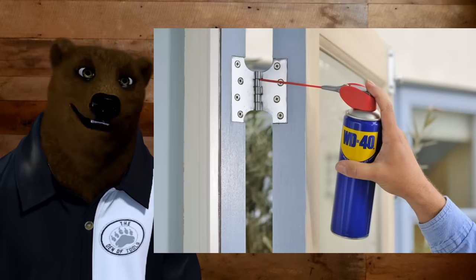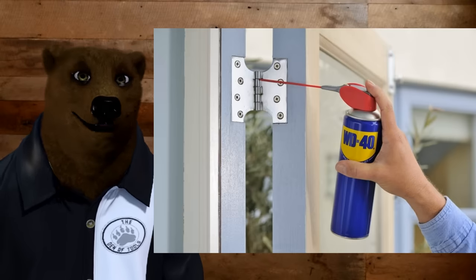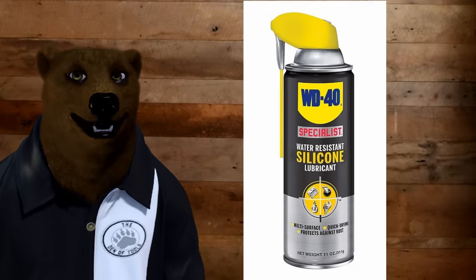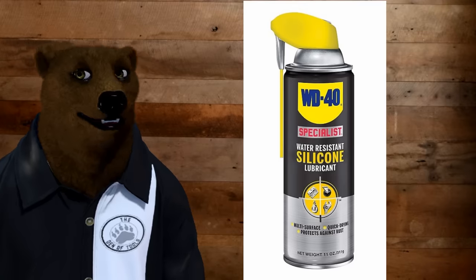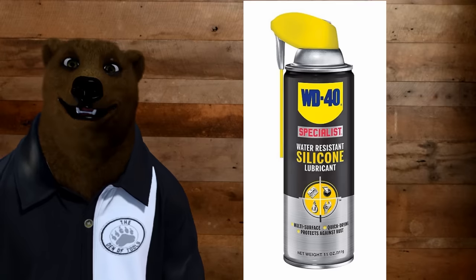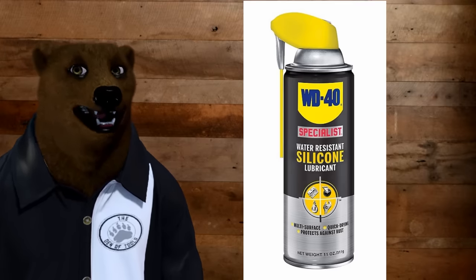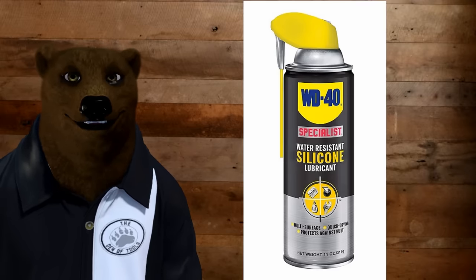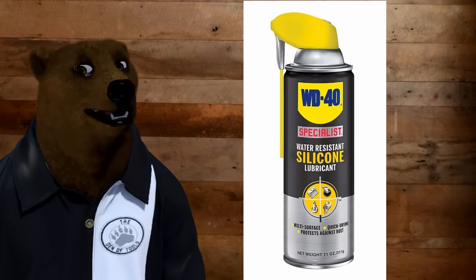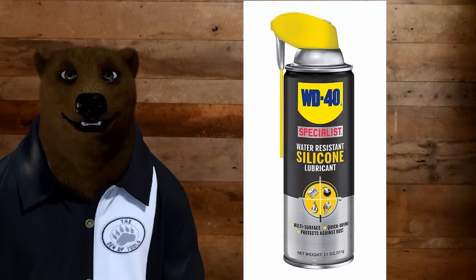The guys at WD-40 marketing love this idea because you're constantly using the product. What you need to do is maybe use some WD-40 to clean it out and get the gunk out of there, then go back in with a silicone lubricant. Silicone lubricants are amazing — you can use them in all sorts of situations. They almost never dry out because it's silicone, and they don't grab gunk the same way other lubricants can. Because of the nature of silicone, it's long, long lasting. You can use them on your car, on door seals, all sorts of places where you wouldn't want something that's going to eat into rubber or evaporate shortly thereafter.